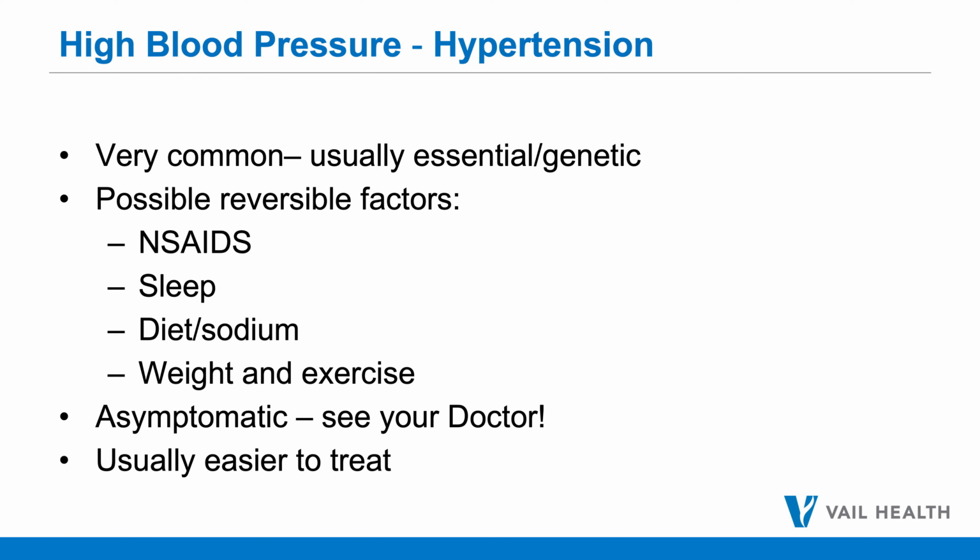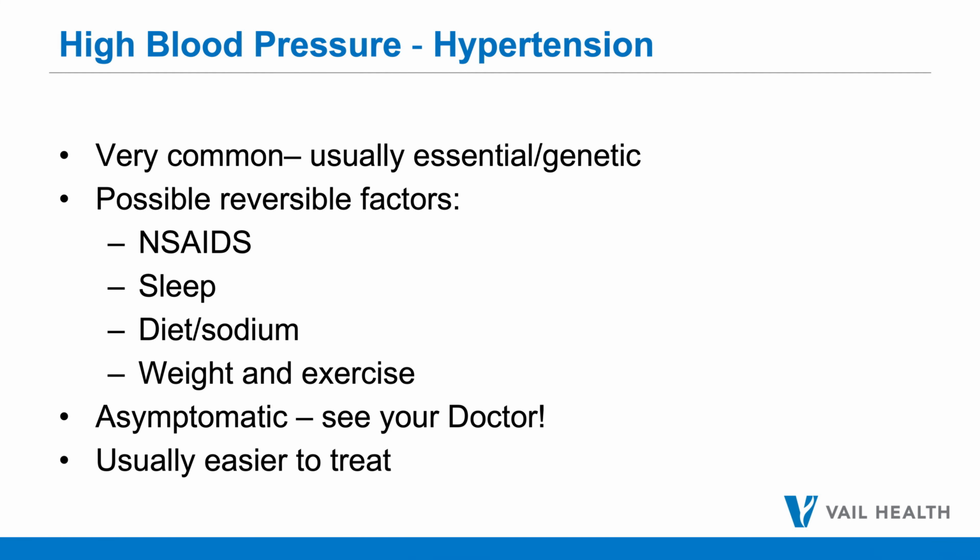Weight and exercise. These are tightly related, and there's some debate about, if you exercise a lot, does that in and of itself lower your blood pressure, or is it the weight loss that usually goes along with exercise that lowers your blood pressure? That's beyond the scope of this debate, but they're both good for you. So keeping a healthy weight and exercising regularly helps.